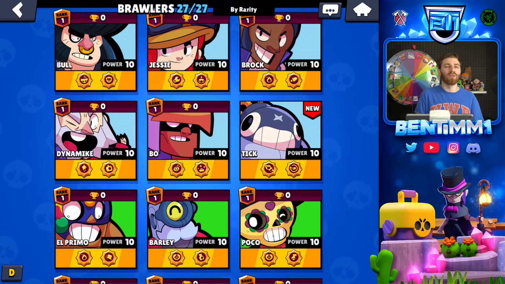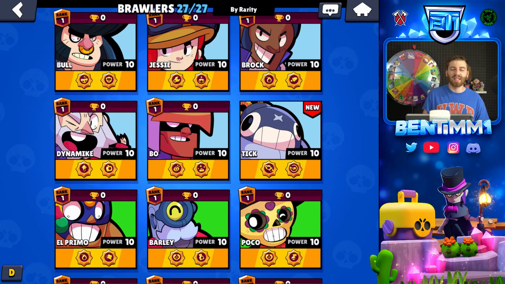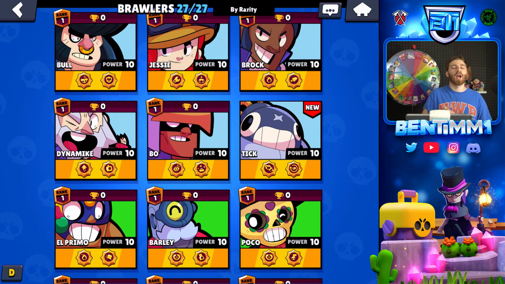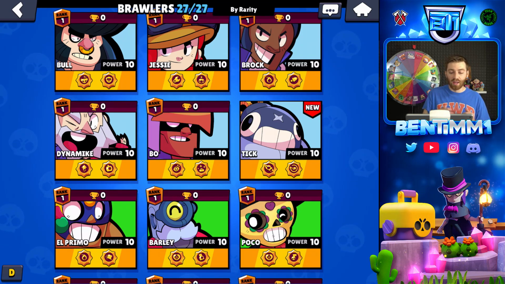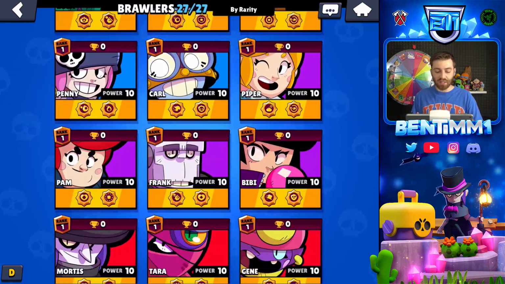But we're also bringing you the last episode of the last part of this series. We're going over the last 9 star powers, which ones you should prioritize getting first. So got a lot of brawlers to look at today, but first and foremost, let's look at the brand new ones. And first, let's look at Crow.